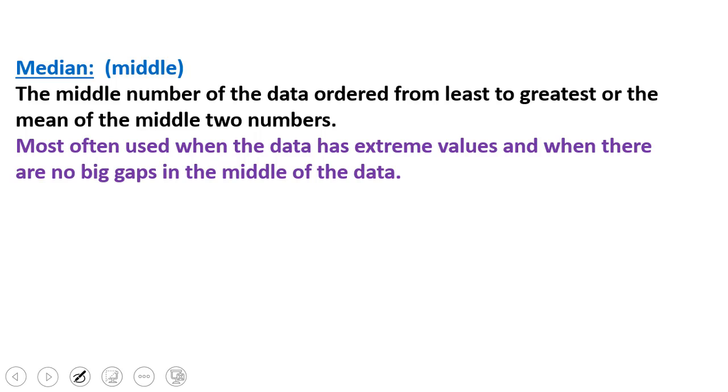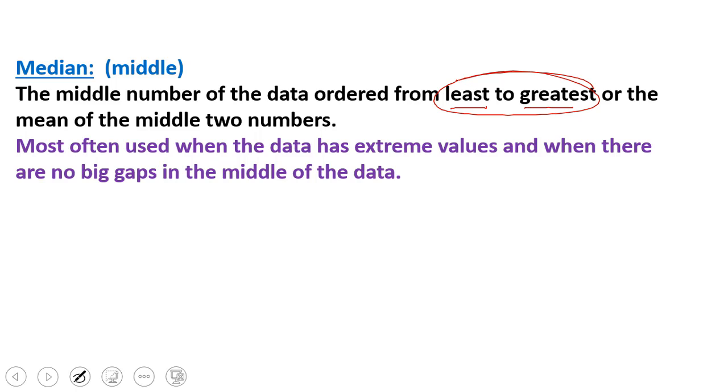The median is our next measure of central tendency. Median is like the middle, like the median in the middle of the road that prevents you from crossing from one side of the street to the other. You got to go around it. That is called the median. And the median is the middle number of the data. And that data must be ordered from least to greatest. Very important. You got to number the data set in order from least to greatest.